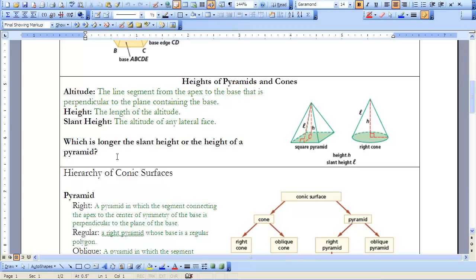If we think about this question: which is longer, the slant height or the height of the pyramid? Well, if this is a right triangle, we know the legs of the right triangle are shorter than my hypotenuse. So the slant height would definitely be longer than the altitude or the height of the actual pyramid.